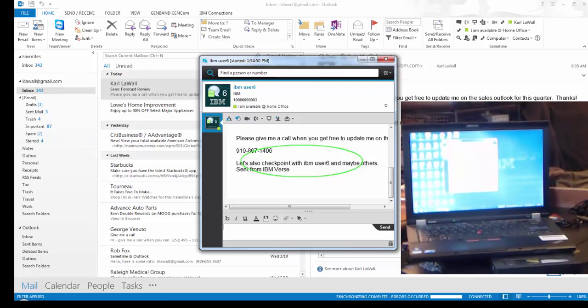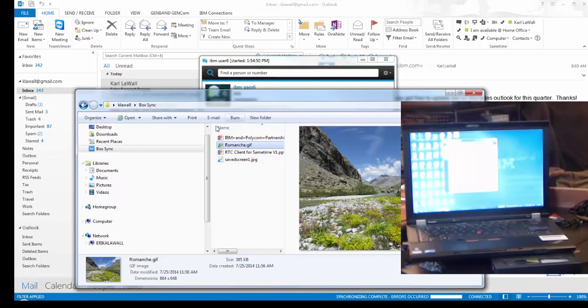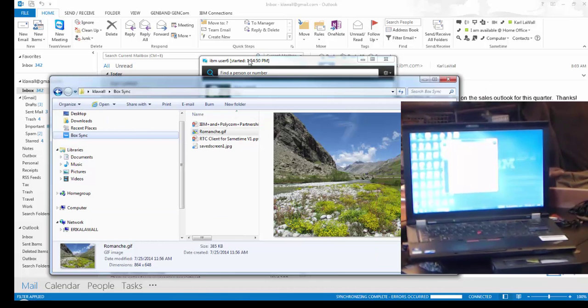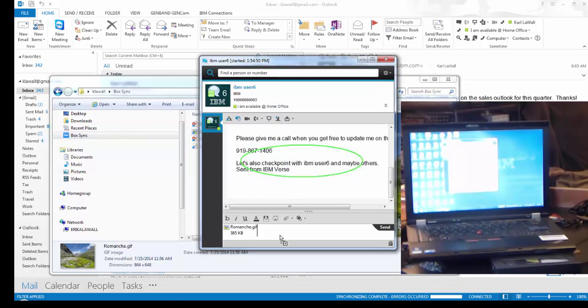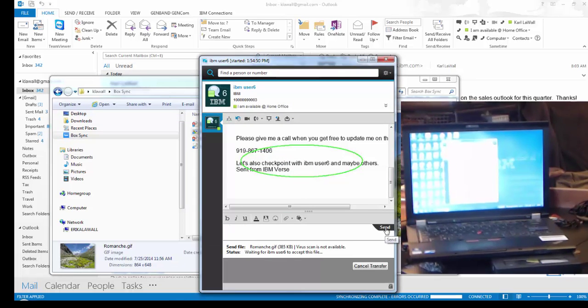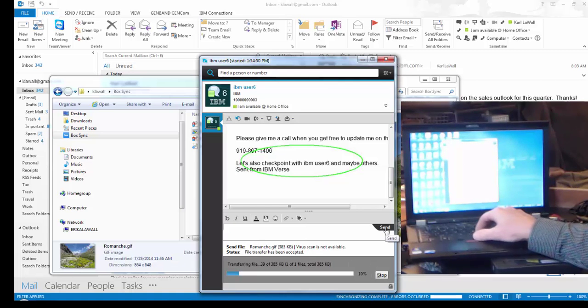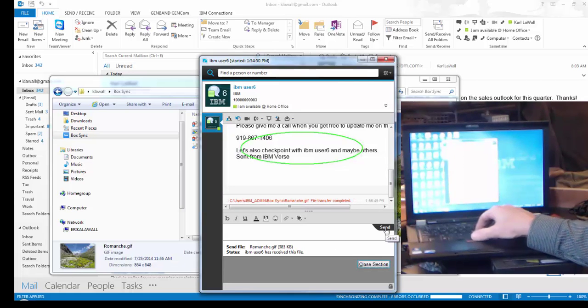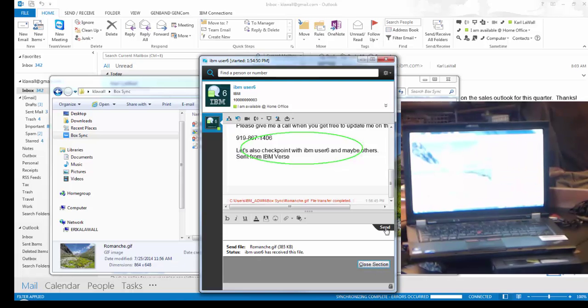And in fact, maybe there's a file that I need to share, and in this case, I'm going to grab a file that resides in Box and just transfer that file directly to this user. And you'll see that they get prompted to accept it. They can accept. And they can open that file, and when they look at it, that was the file that actually resides out on the network, securely saved within my Box account. But I did a quick file transfer to that individual.